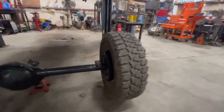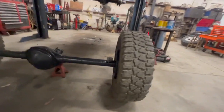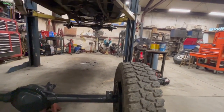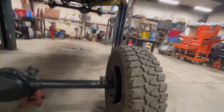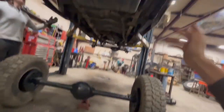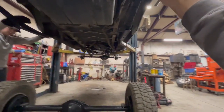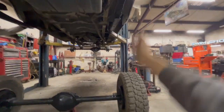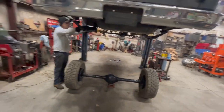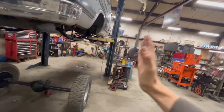All right, we just put these inch and a half spacers on here, and that does two things. One, it gets this tire a little further away from this leaf spring, gives it a little more operating room, and plus, on the road, you don't want your tire that close to the leaf spring. As we mentioned, these truck axles are skinnier than van rear ends, about 3 inches or so from what I remember. So that tire gets pushed out a little bit, and it looks a little more proportionate with the van. It matches up with that front end a little bit too.